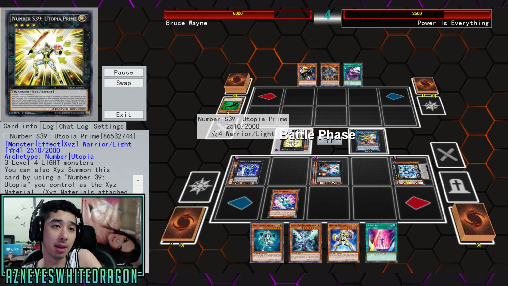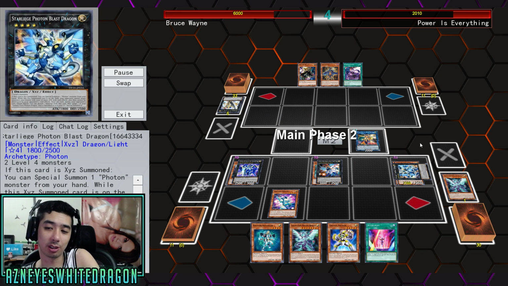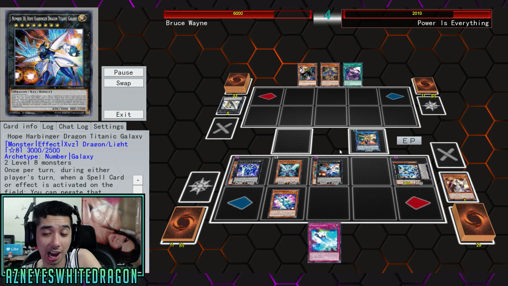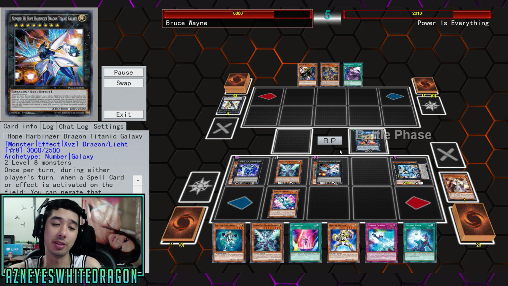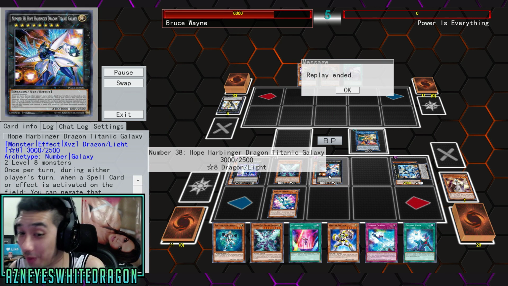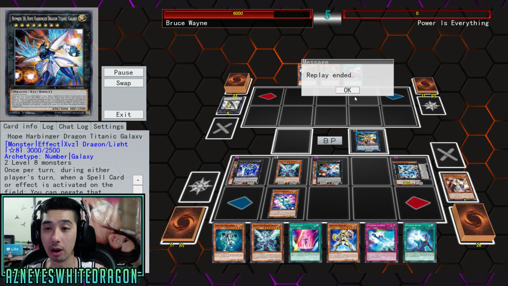He goes and makes an SR9 Utopia Prime, trying to attack into the Blast, but it doesn't really matter at this point because number 38 actually has another effect where if they attack something, you get to detach material, and then it forces it to attack this card. Most people don't know about that effect because most people only negate spells with this, but it was a pretty big blowout over there.